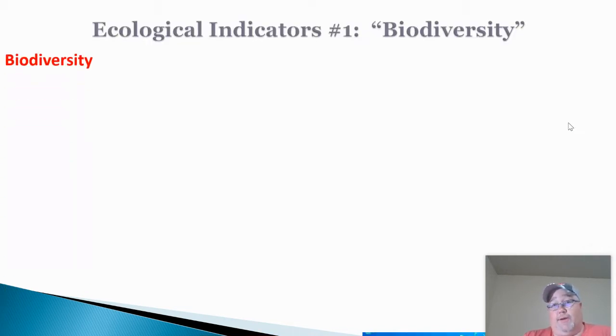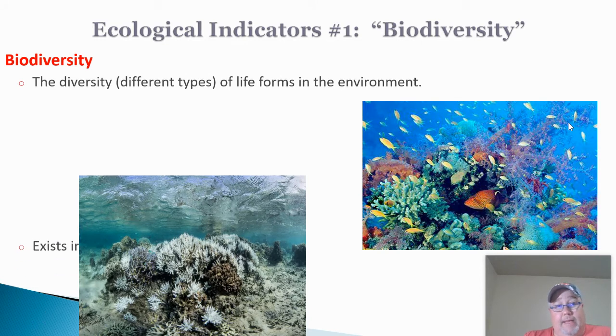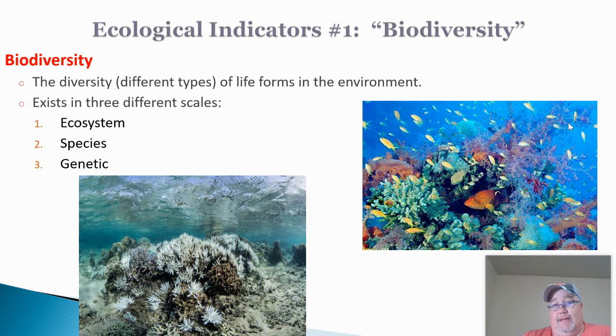So we're going to start with this first one here. It's called biodiversity. And biodiversity basically is a measurement. In Unit 2, which is a few weeks away, we're going to spend a lot of time talking about biodiversity on different scales, different levels. We can look at biodiversity on an ecosystem level, kind of a big level. And then we can look at it at a species level, which we'll get into in a second here. And then finally, on a much more microscopic level, the genetic level. But biodiversity is very simple. Here's the definition of it.